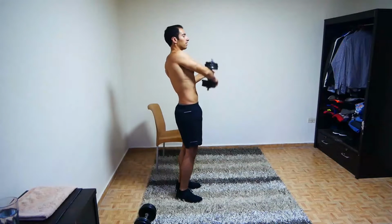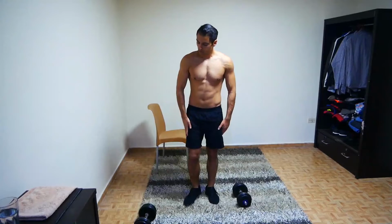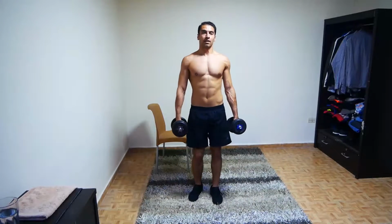Rest. Next, we're doing bent over rows again. Here and here. Both dumbbells. Grab your dumbbells, get ready. Go.